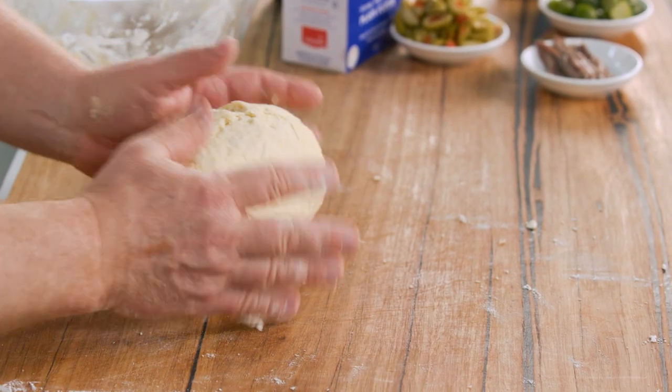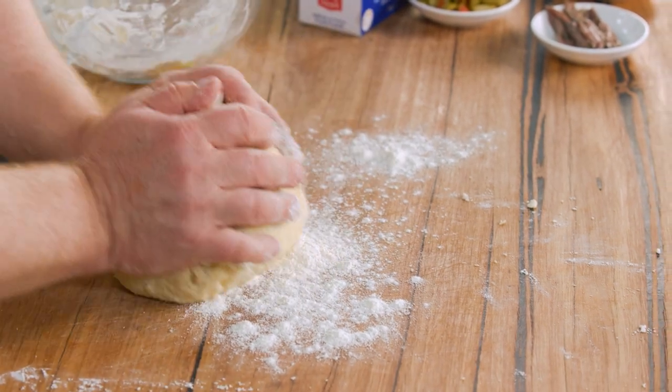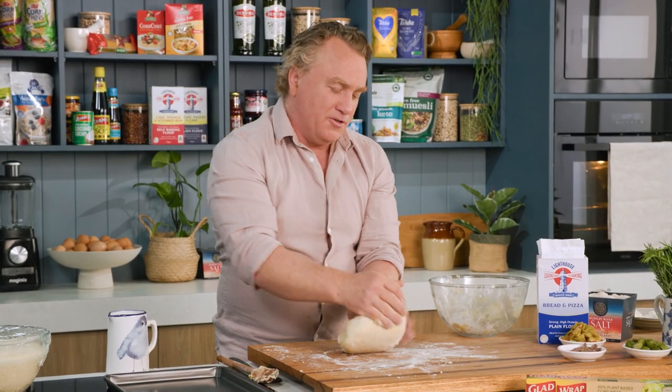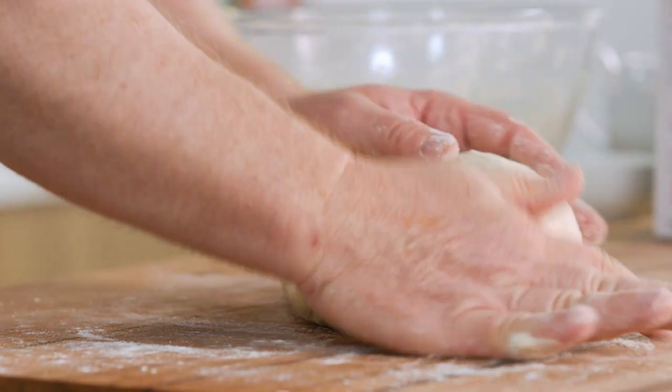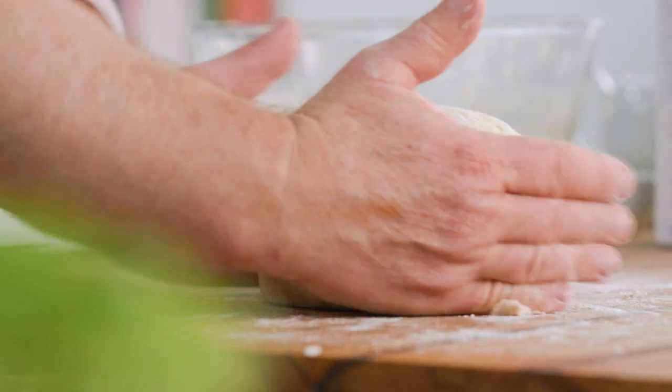Now, if you find it's getting a little bit sticky, it's just a matter of grabbing a little bit more flour and dusting the board again, popping the dough down and just gently working it like this. This is so easy, even a five-year-old could do this. And in fact, it's something I've taught my young boys to do. It does make a bit of a mess, I know, but it's really easy. Look at that, it looks fantastic.